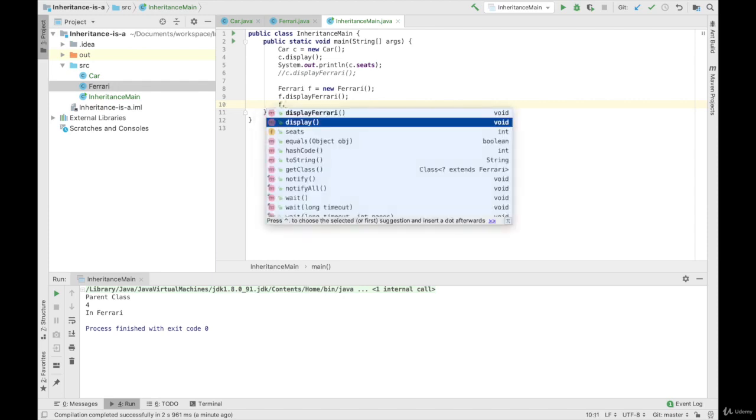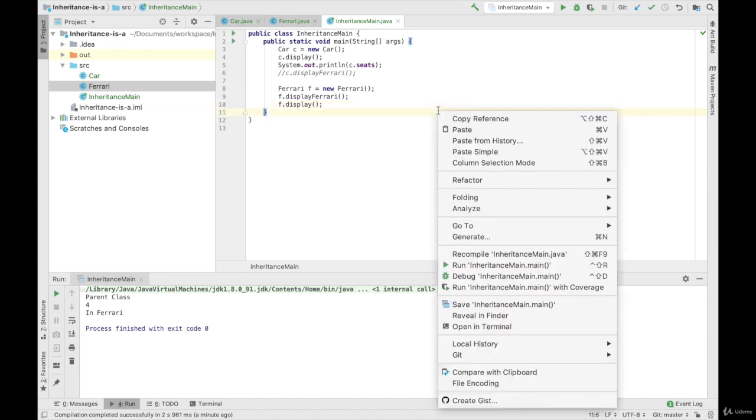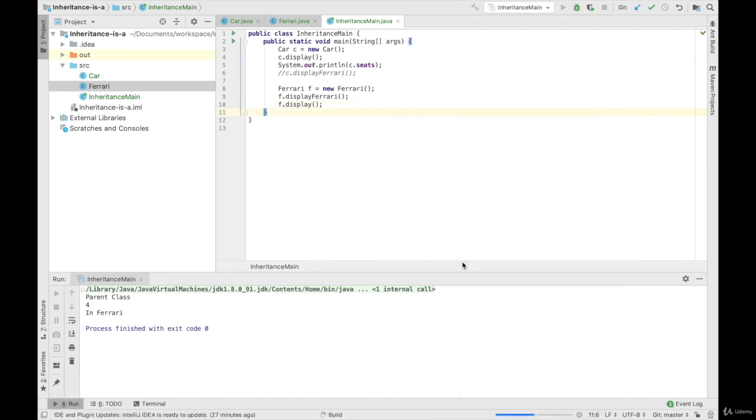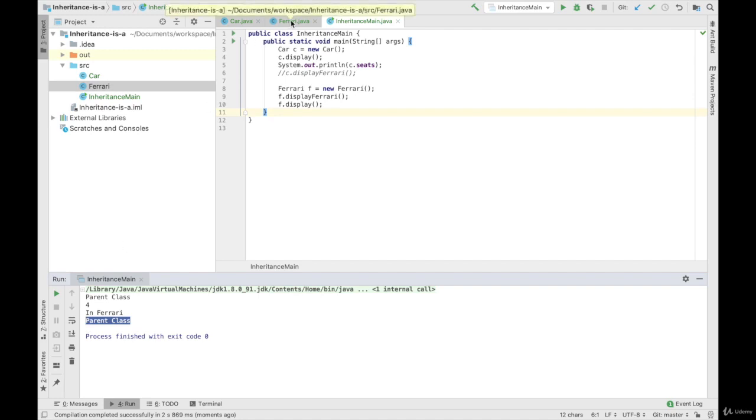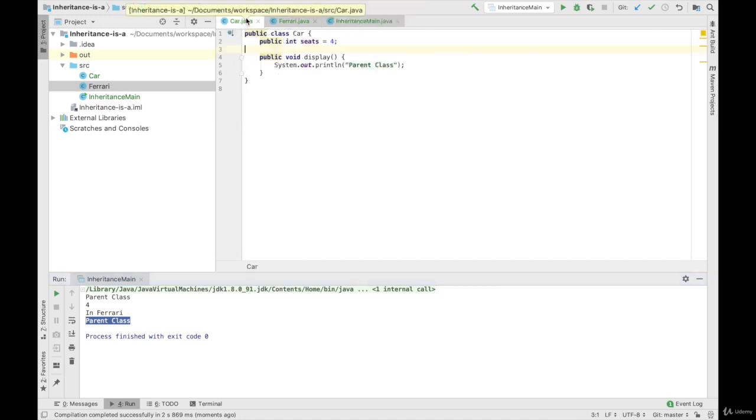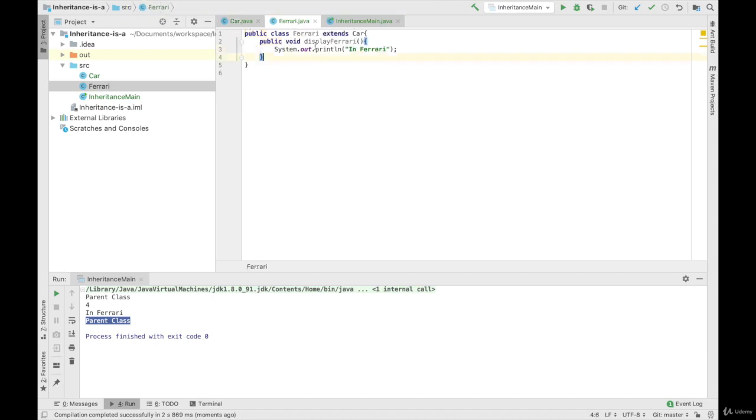We see it in the suggestion over here, and I'll run this code. Ideally this should run with the rules of inheritance, and there you see parent class getting printed. So what we learned is that the methods and variables defined in the parent class are by default available to the child class, and you can call them using the child class object.